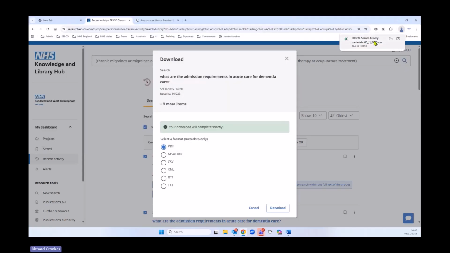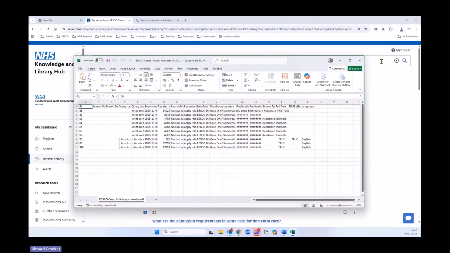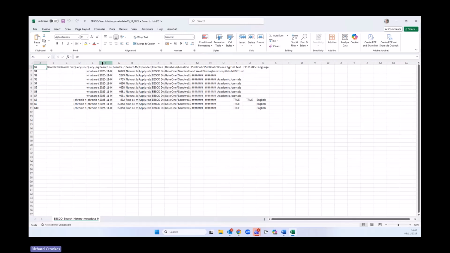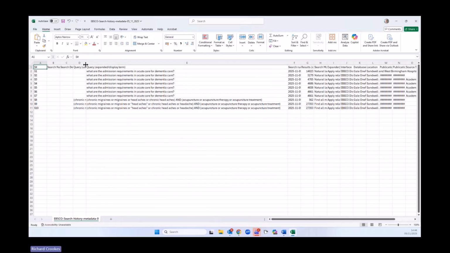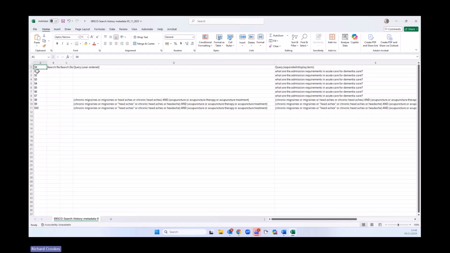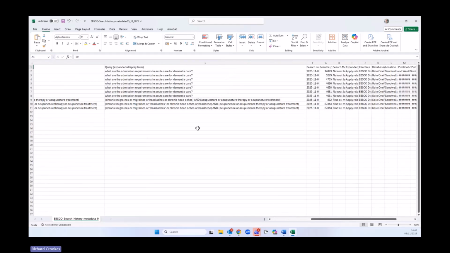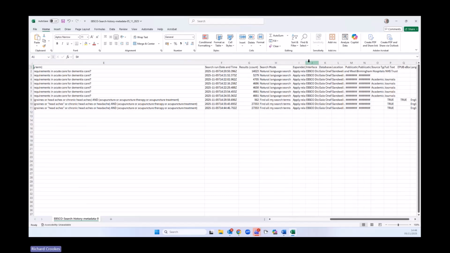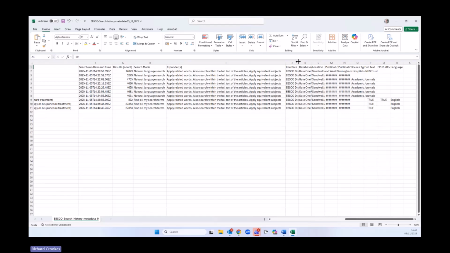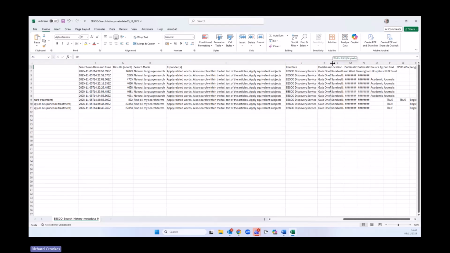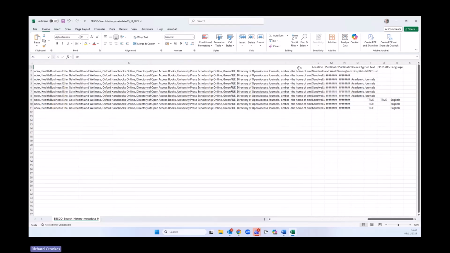So obviously these are essentially different searches, as it were. But if I drag this across, you can see that now. So it does give you, okay, so this is 2 searches mixed up, so probably not the best illustration, but you've got line by line the search, and then the various queries, and then you've got the set results here. Okay, so basically you can see the search mode. I've used natural language. The various expanders apply to this, plus the interface, the database, results retrieved from, and so on.